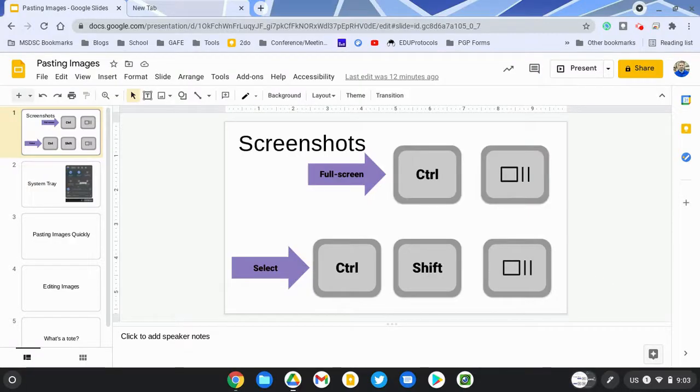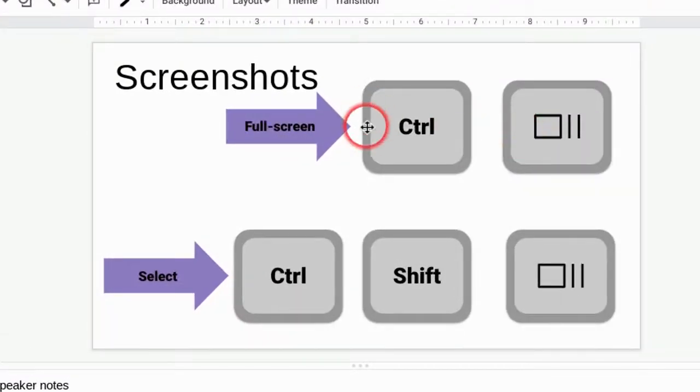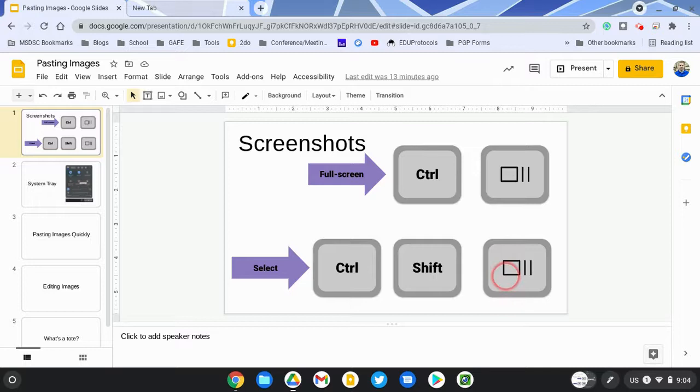Howdy, friends. I want to quickly talk about screenshots and how they've changed on the most recent version of Chrome. As of March 18th or 19th, you might start getting a new update rolling in, and you'll notice that your screenshots are different. You can still use your Control window button for a full screen, and you can still use Control Shift window button for a screen select or a partial select. And then you have some other options. We're going to go through some of those, and I'm going to try and do this quickly.